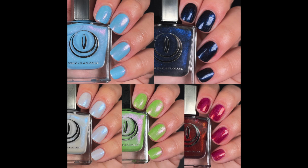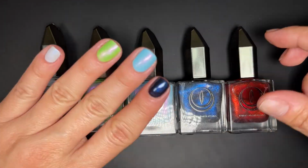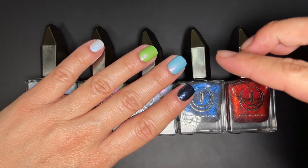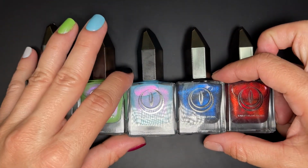I'm showing them here with a glossy top coat, and you are gonna need to build them up. They're not wearable in one coat, not from what I could see. But after two, as you can see here, they're fine. If you have longer nail length, or if you apply the first and second coat thinner, you might need a third, but you shouldn't need, you know, a third coat.